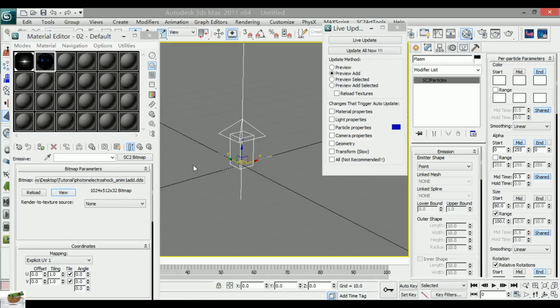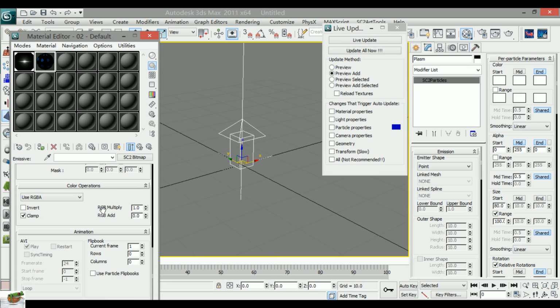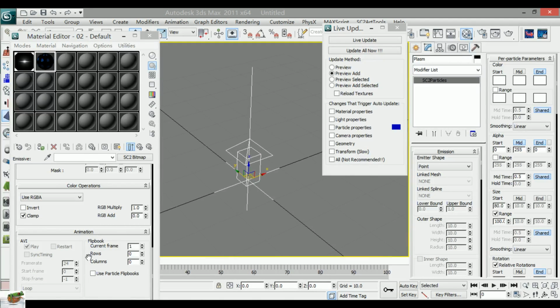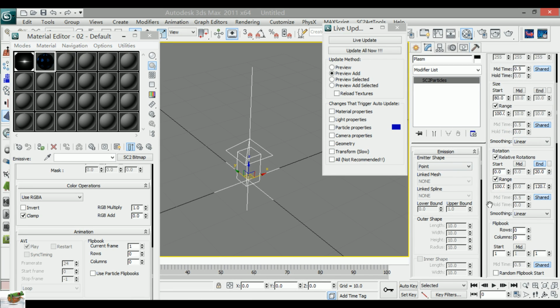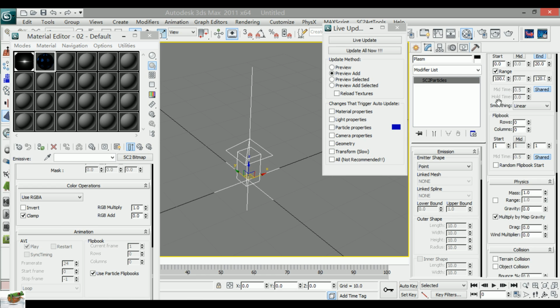Since there are 32 different pictures and we want them to play in the particles one by one, we should use flipbook animations. Here we don't want to make the animation ourselves in 3ds Max, but use the particle's own flipbook controls. So we use particle flipbooks, and we change the data here. Rows 4, 8, and 32 here. Okay, let's see how it looks.